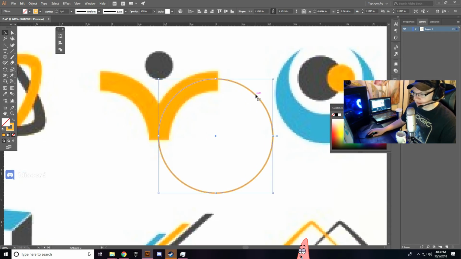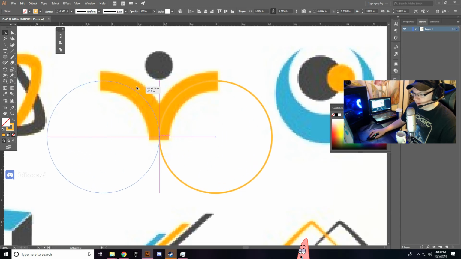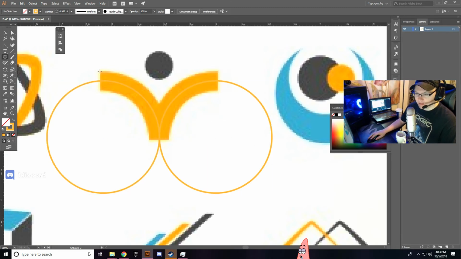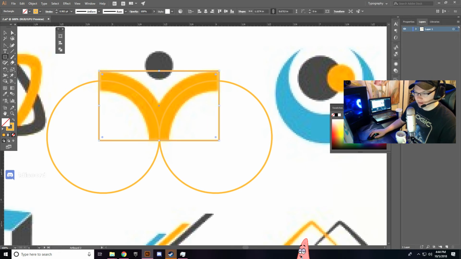Make sure you're in the center, and then right there, Alt drag one over, make sure your intersect is perfectly down the middle, and then you can drag a square with your rectangle tool, which is M for marquee, and then boom, right over there.